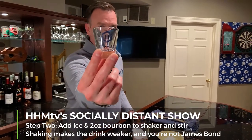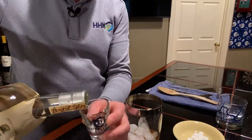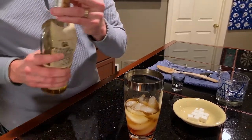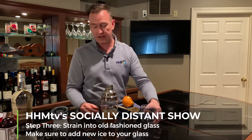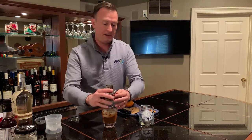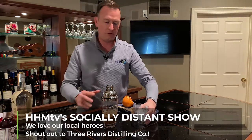I have the very official Hallmark Home Mortgage shot glass here, so we'll get two of those in the mix. Now, Chris was very specific that I'm not James Bond, so I need to stir this as opposed to shaking it. We're gonna give it a little stir. Also wanted to let you know, folks have heard the basement bar is open, so we do expect a few guests today. We're gonna strain this into an appropriate glass for an old-fashioned, and we want a nice ball of ice. These are our friends at the Three Rivers Distilling Company — very cool glass, and they make far better old-fashioneds than I do, by the way.